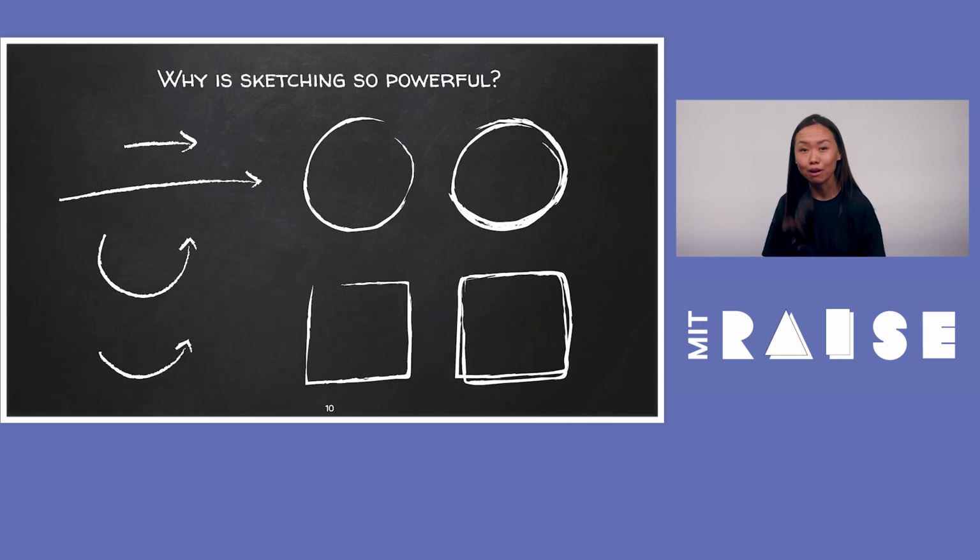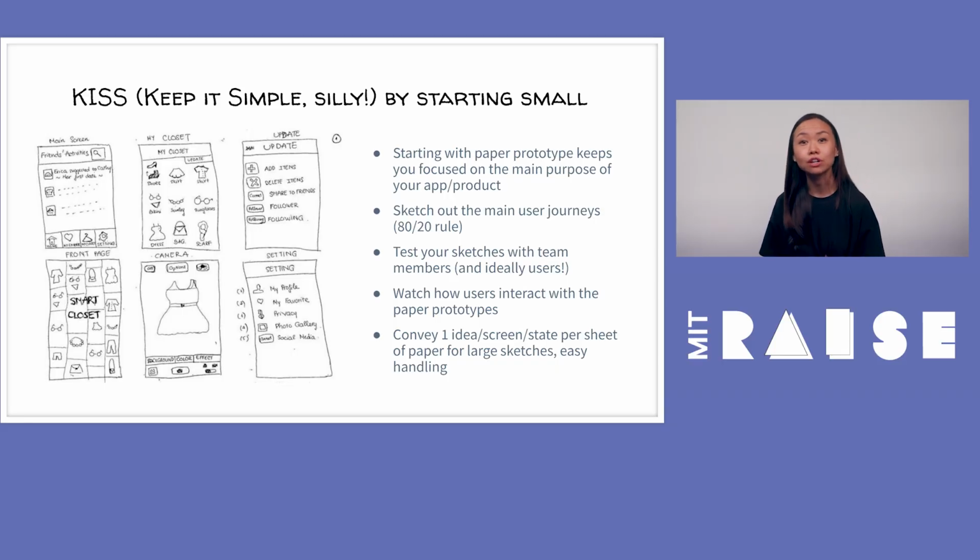Why is sketching so powerful? We already talked about this a little bit, but it's so easy to put pencil to paper and sketch out or draw out your idea, right? So it's important to start here because you don't want to start in the code where you might get bogged down with code or with CSS and lose sight of the larger direction of your project. In the impact matrix that you just filled out, you already figured out what you want to design for your project, right? So now we'll add sketches to consider how you want to think about the front end of your project. I recommend you follow the KISS principle, or keep it simple, silly. So you start small.